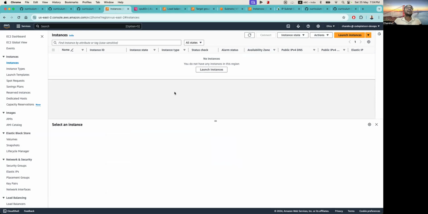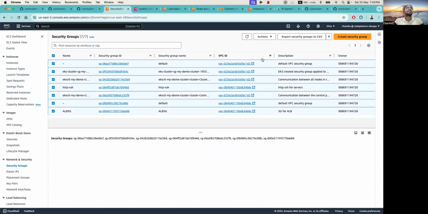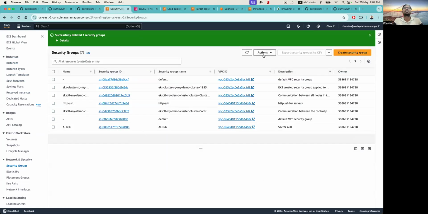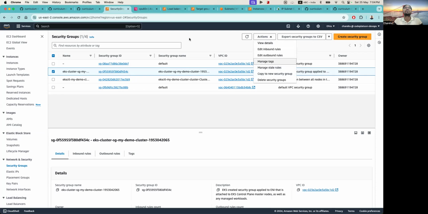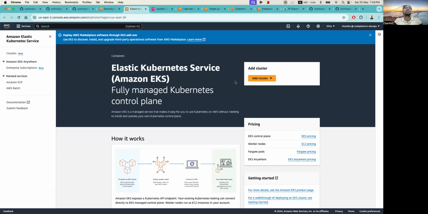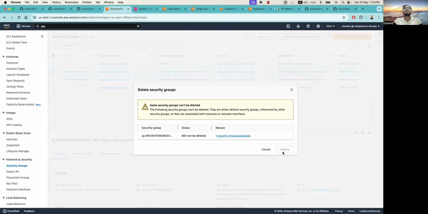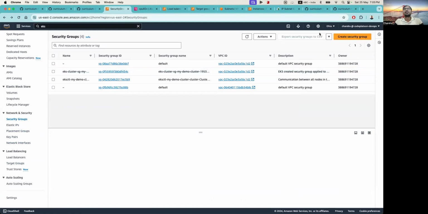After that, there is something called security group. We will be creating a security group. Let me delete some of those which I do not need. Security groups don't cost money, so we just leave them sometimes. It's actually not good. Anyway, I will debug this later. So let's go ahead and create a security group.